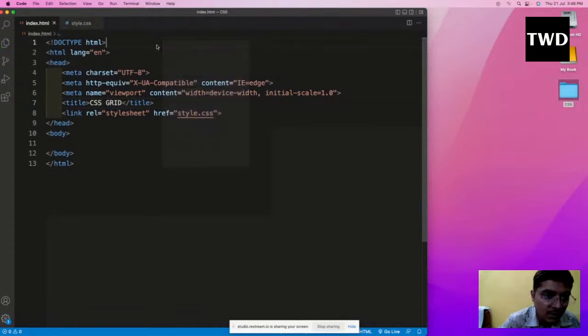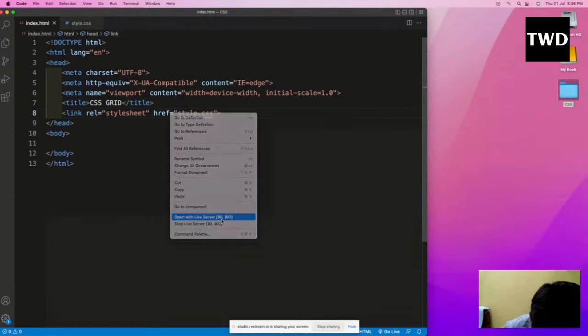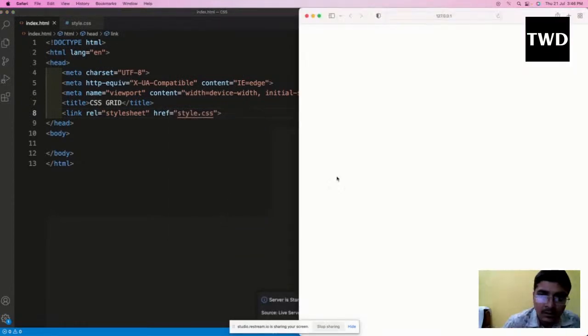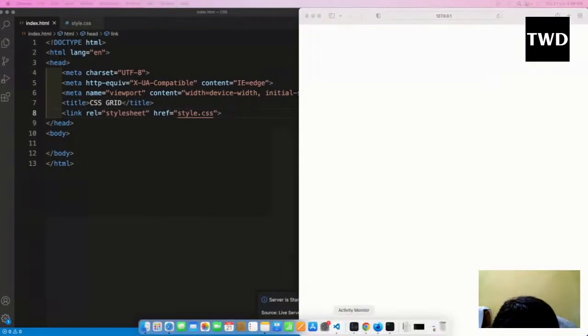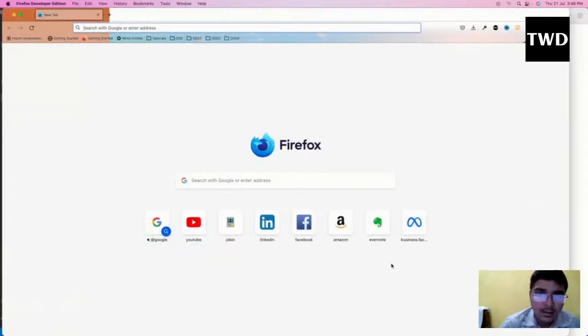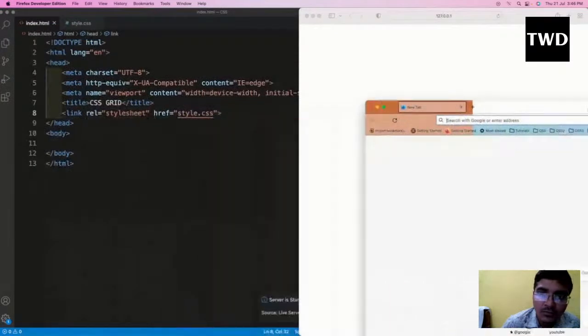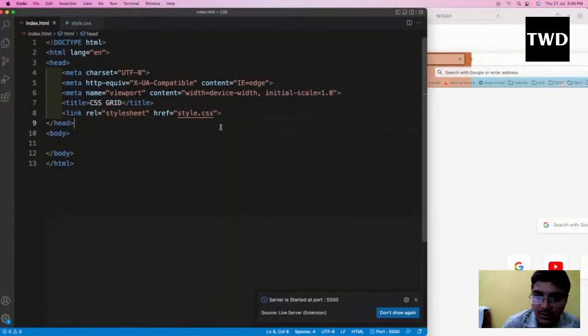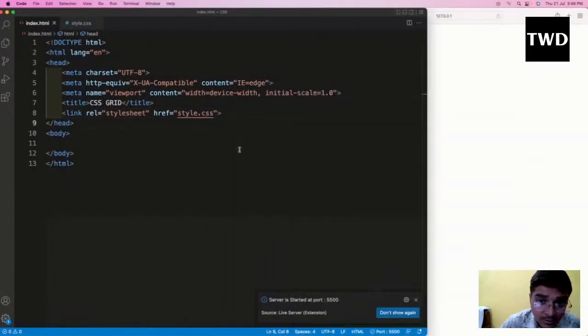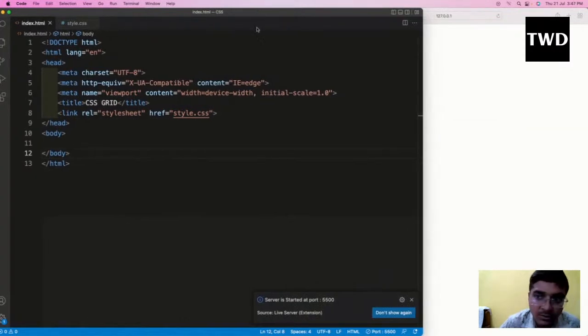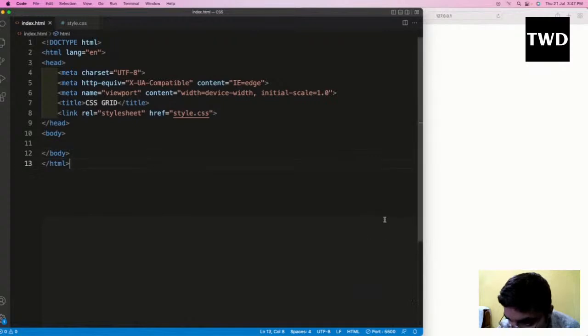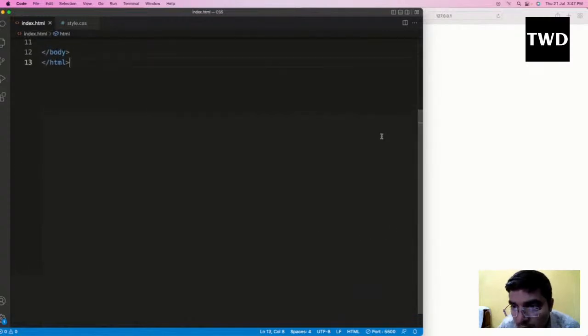I am almost ready with my setup, and grid. And today we will be viewing our live server project in the Firefox Developer Edition also, for some things which I want to show you.